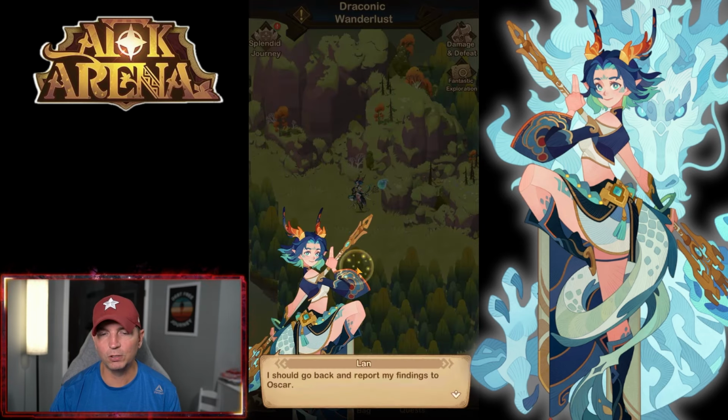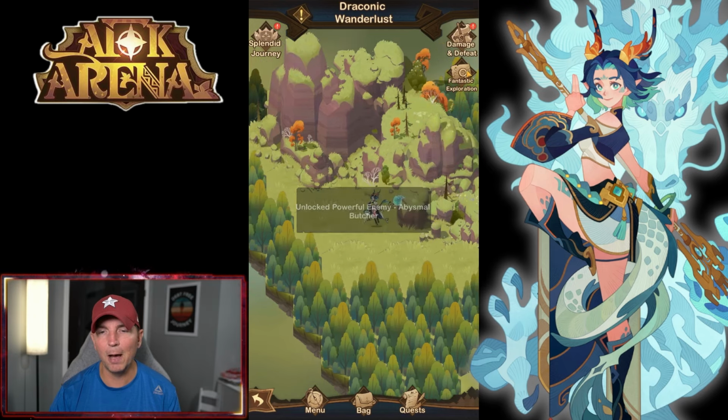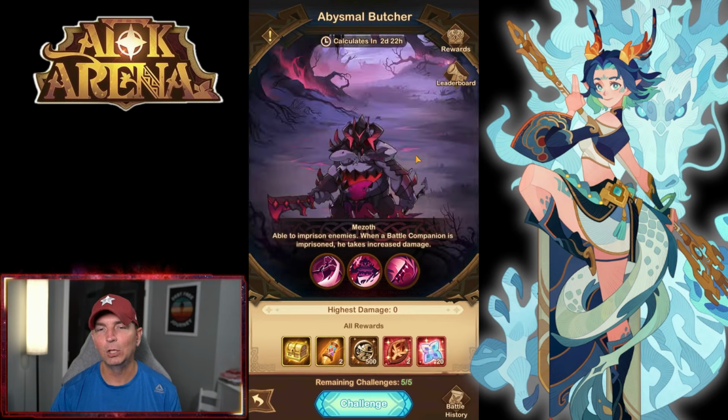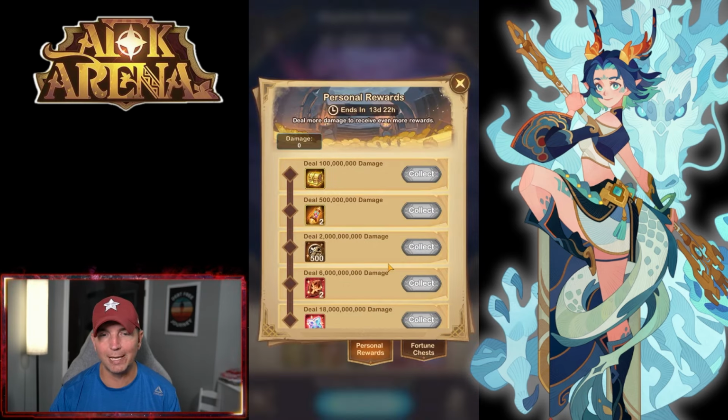Ooh, what a repulsive creature. Cool to see. So the truth is revealed. Unlock the power of the Abyssal Butcher. So that is going to be the first one that we're going to have to fight. Looking in here at Mizoth, and look at that. All rewards have Draconic scrolls. Let's look at this.